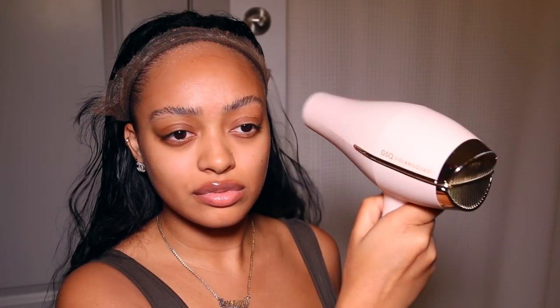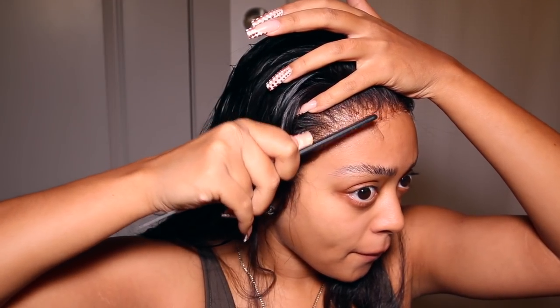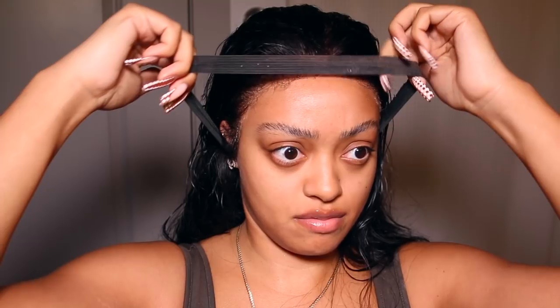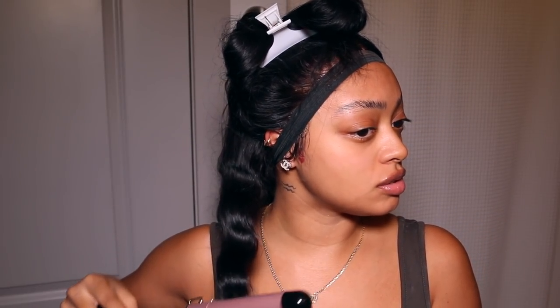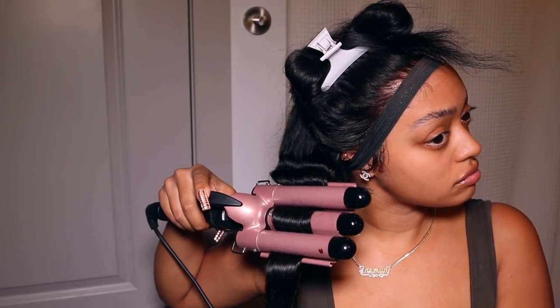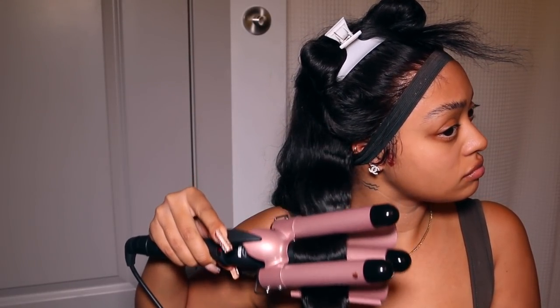Everything is linked down below. I'm sticking the wig on — I did all the customizing on this wig myself and I'm so pleased because it looks so good. I put on my elastic band to really melt the lace into my skin, and then I decided I wanted crimps. I love middle part jet black crimped hair — it just looks so good. Crimping is a little tedious because you stamp the crimper all the way down, so I didn't film the whole process.